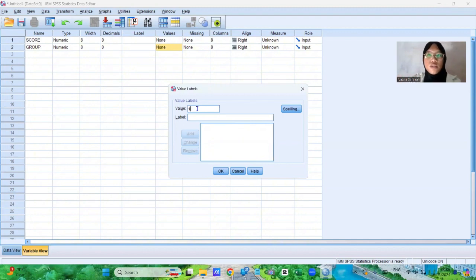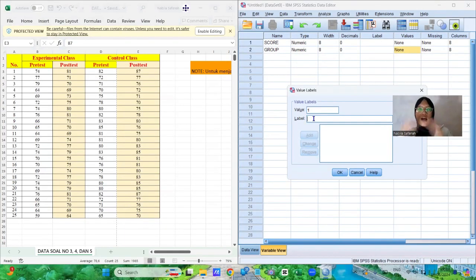As usual, we put the value as number 1, then label it like the previous test. But remember, this is a big note: only the post-test data. So value 1 is experimental class post-test.